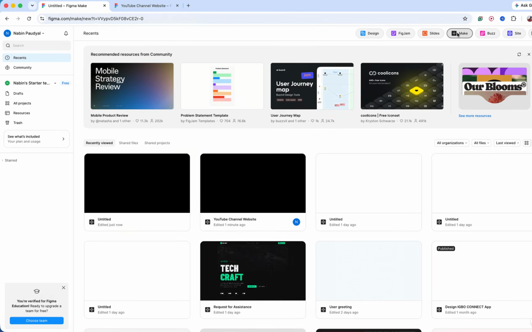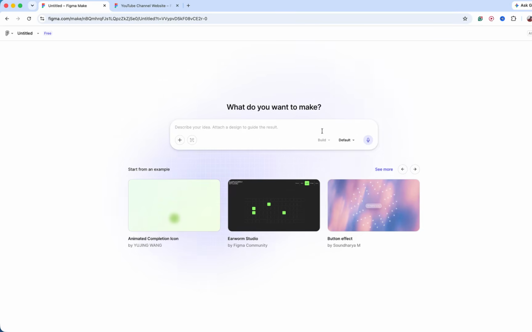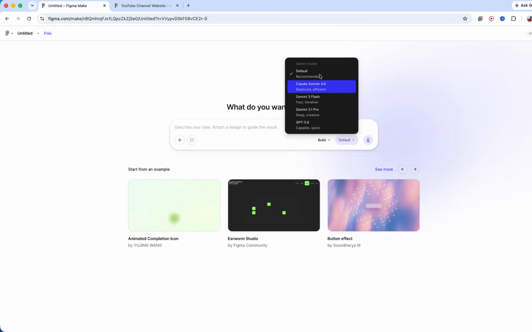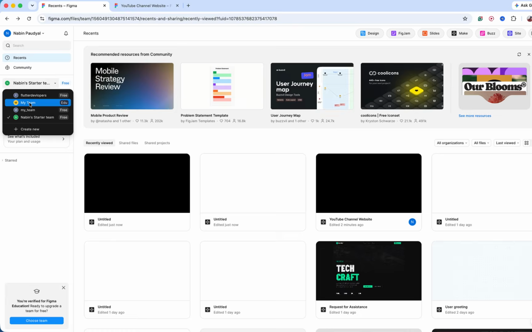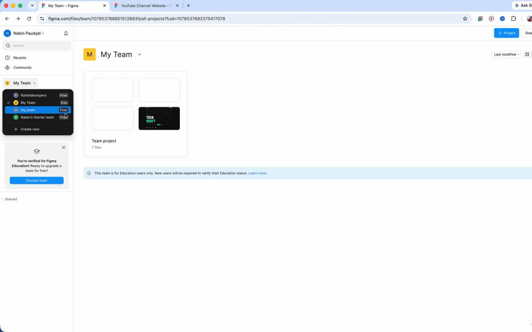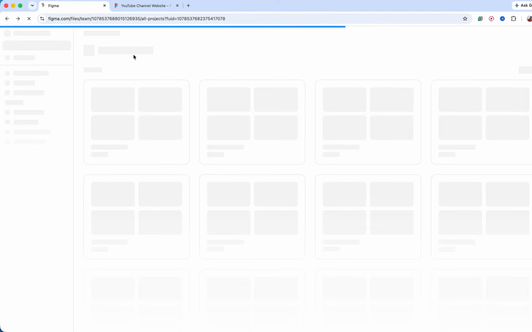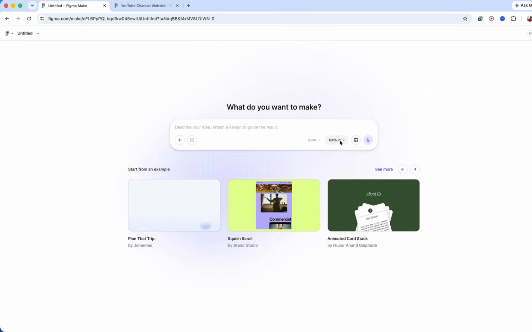You can see Claude, other than Claude Opus 4.8, the remaining models are available here, but in the free plan you get less quota. If you upgrade with the educational plan, then you can access Claude Opus and get more limits. Okay, this is the official way that you can get access to the intelligent models provided by Figma. You only need your identity to verify that you are a student.